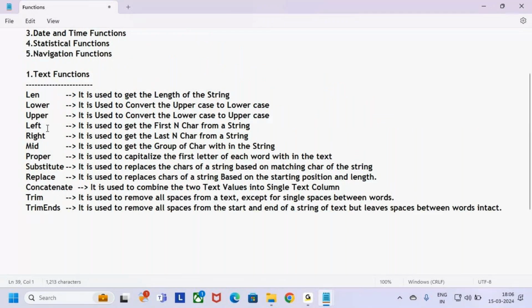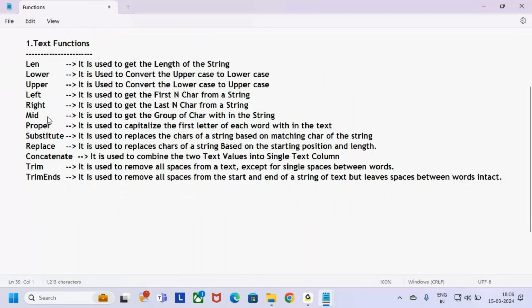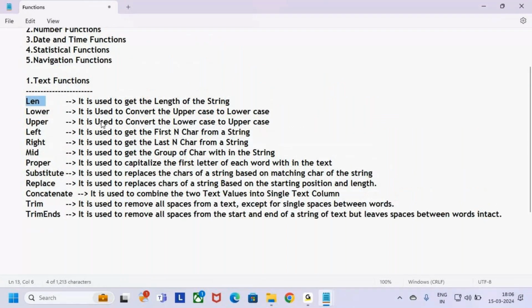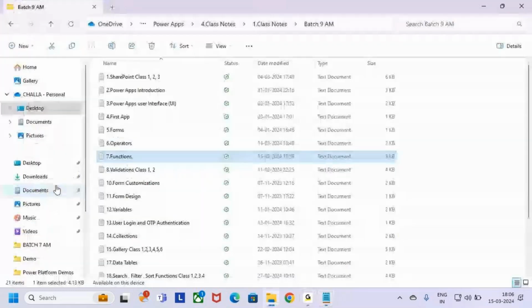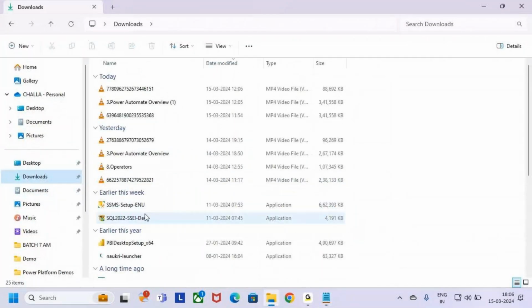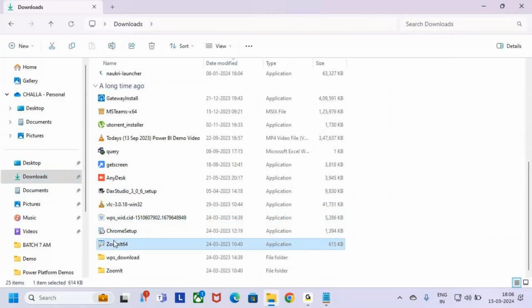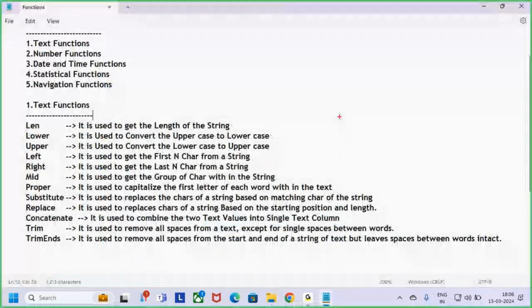In the text functions, the first one is Len. What is the functionality of Len? It is used to get the length of the string. Whenever you want to find the length of a string, we use the Len function, guys. Let's say there is one employee named Sunil.